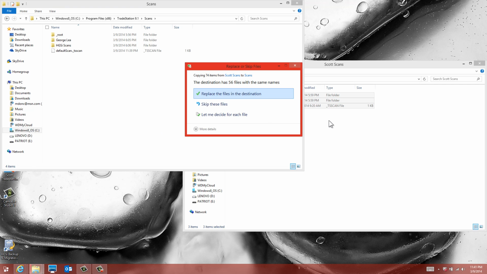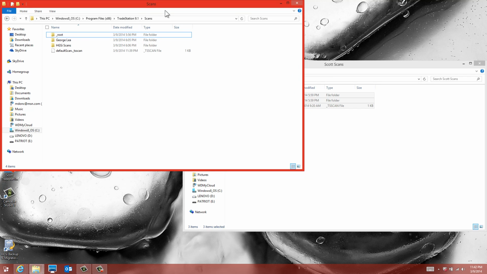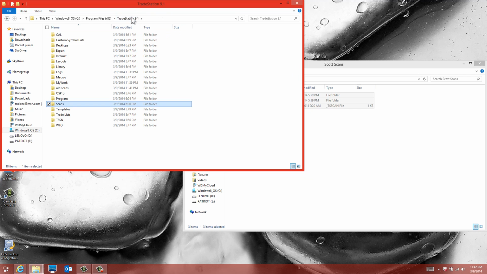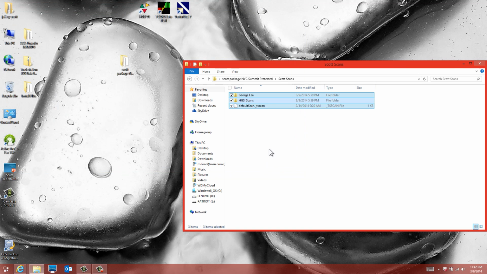So you need, just as I just did, you will need to put that scan file inside your scans. Now, you don't have to make a backup, but you'd be trusting me a little bit more than you should, because if this screws up, I don't want to mess up your scanning function. It won't screw up, but if you have some proprietary things there, I don't want to be responsible for them. So that takes care of the scan.